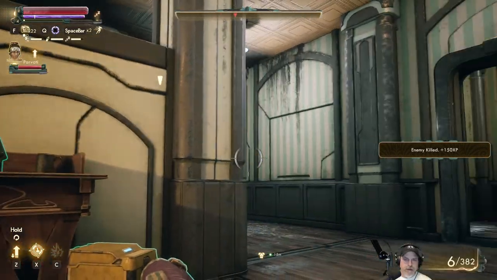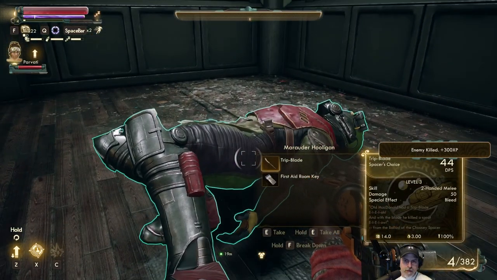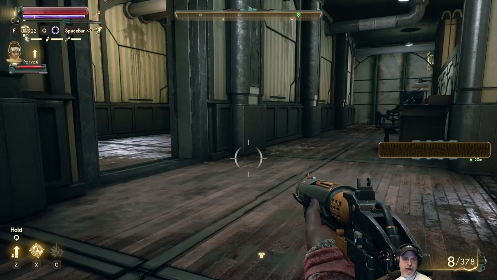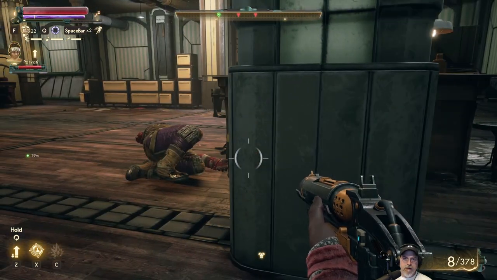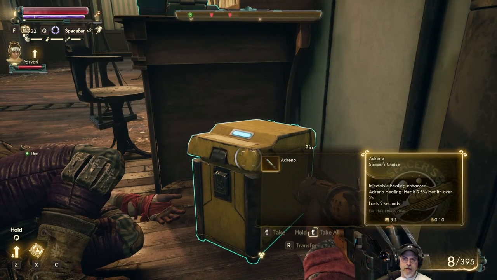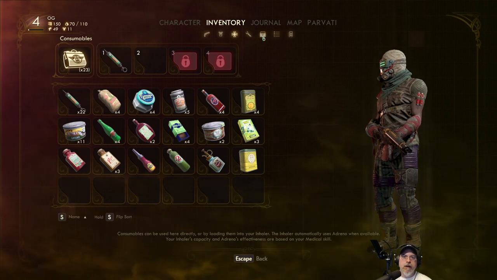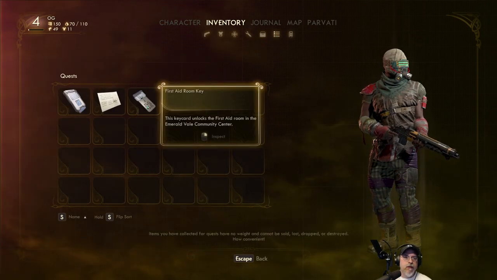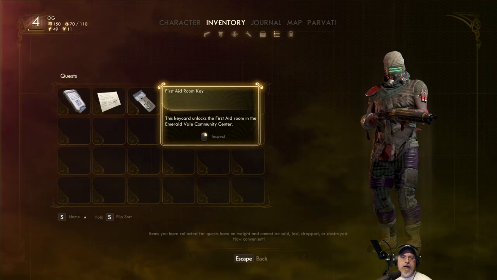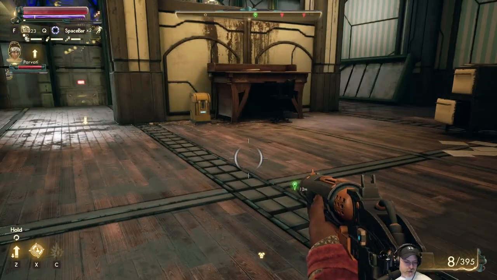Come out and play. Watch out! Don't mess with us. We just picked up some kind of a key. Alright, have we alerted anybody else? Alright, what do we get? Probably a quest item. Yeah, first aid room key. Nice, okay. This key card unlocks the first aid room in the Emerald Vale Community Center. That's probably where those drugs are that What's-His-Face wants us to get.